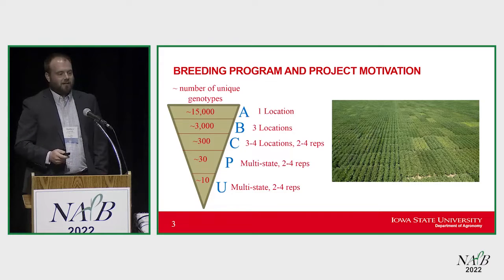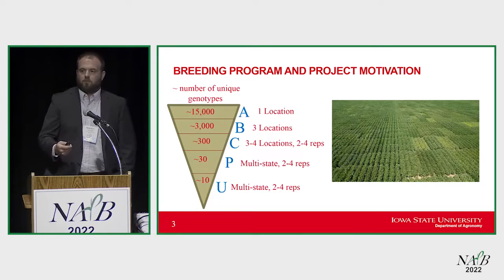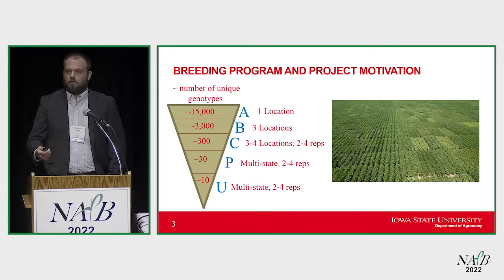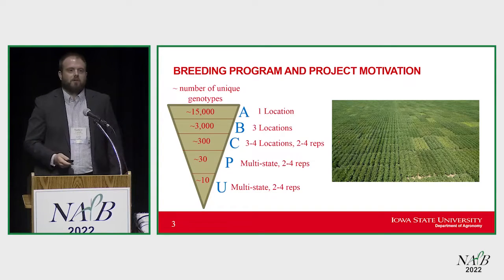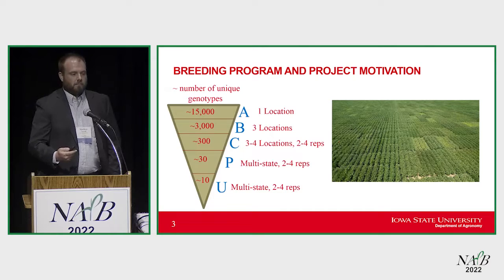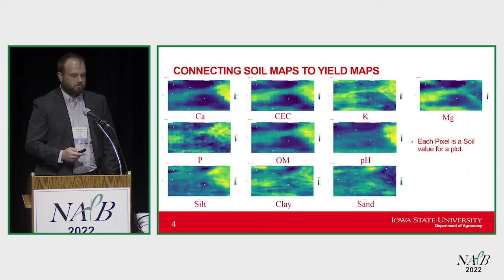And one thing I should say is that for our applications, we're looking at the A and B test here. Where we see spatial adjustments being the most useful within our breeding program is where we don't have replication. Once you start having replicated plots, you're able to aggregate your data across reps. You get more accurate estimates of your yield, and so the benefits that we see are more in those unreplicated early generation trials for testing.